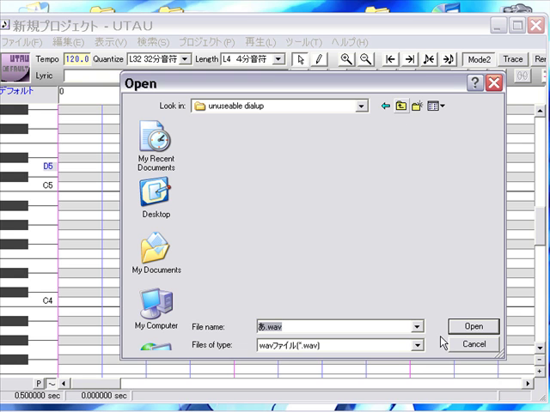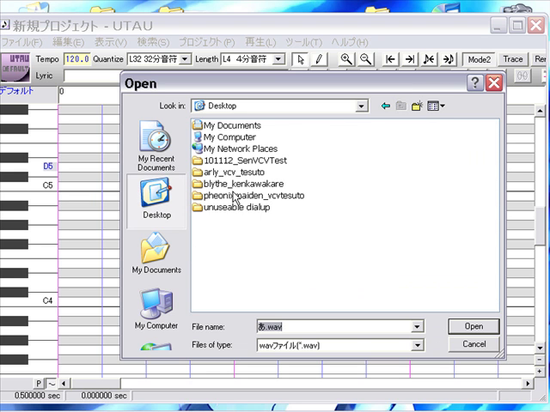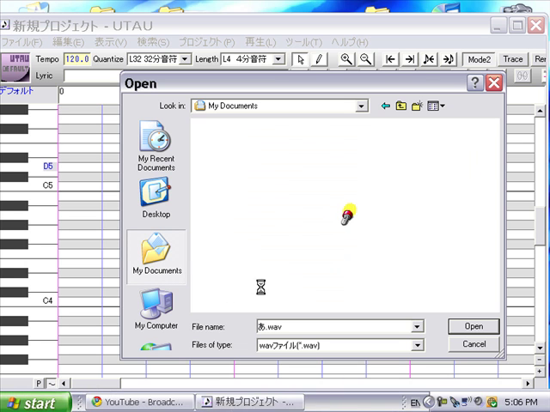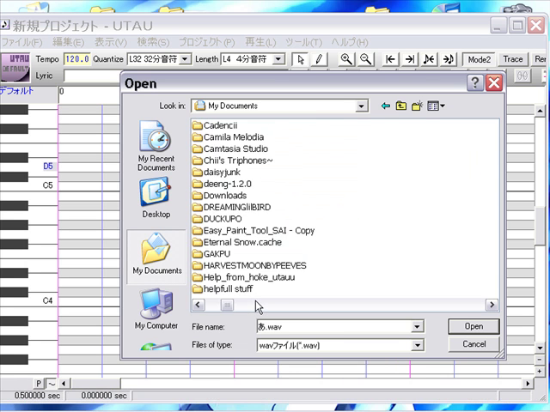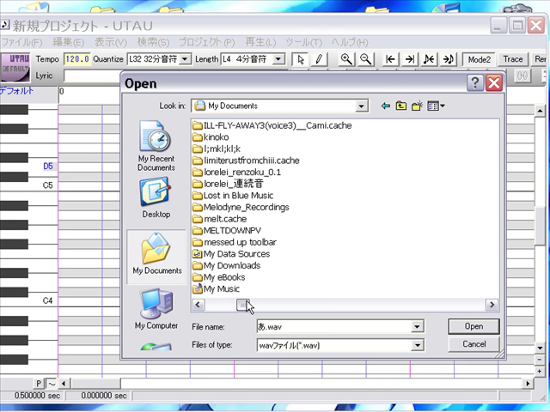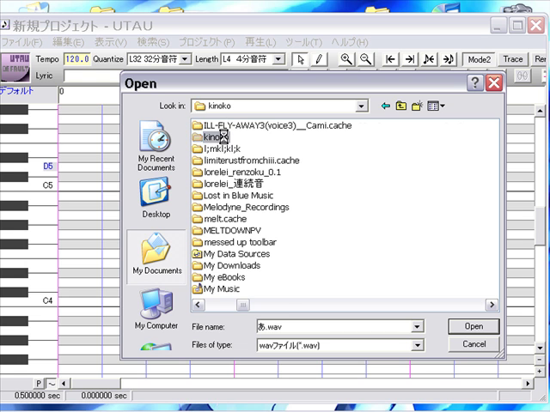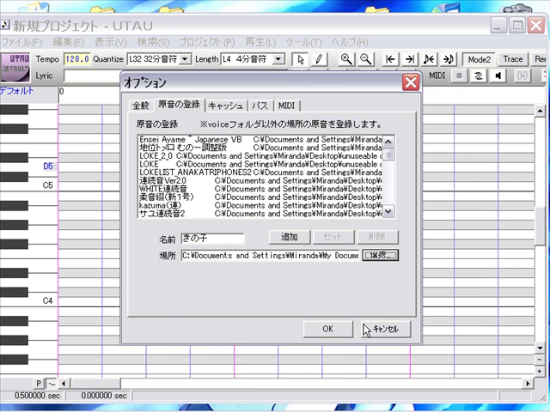So let's find a CV one, which will be hard to find. I'm pretty sure I have a CV bank lying around somewhere. I would be sad if I didn't. Kinoko. Okay, this is Kinoko.